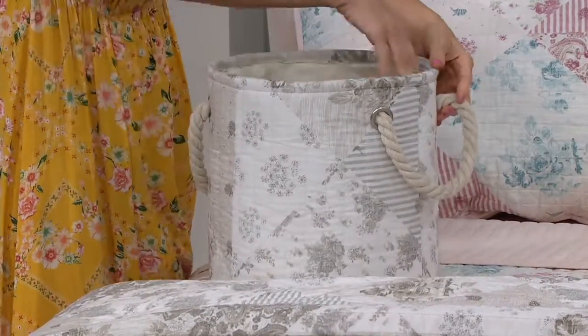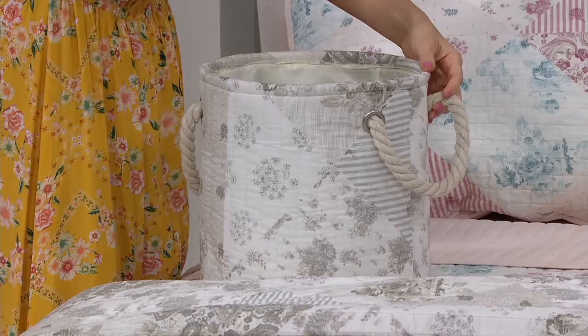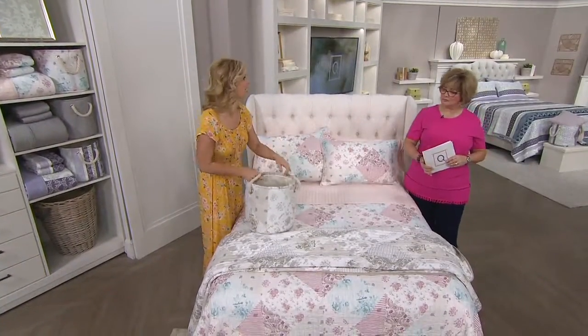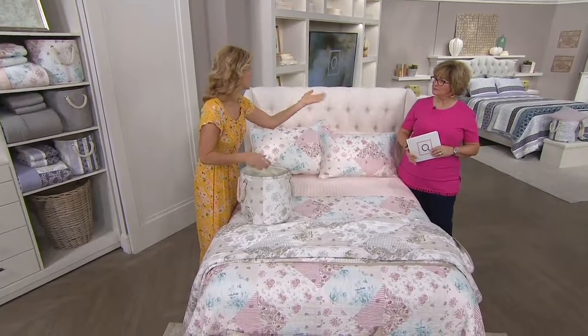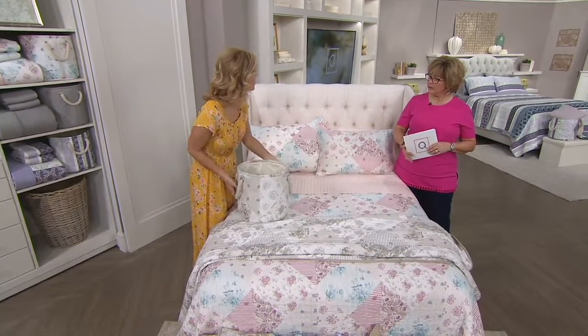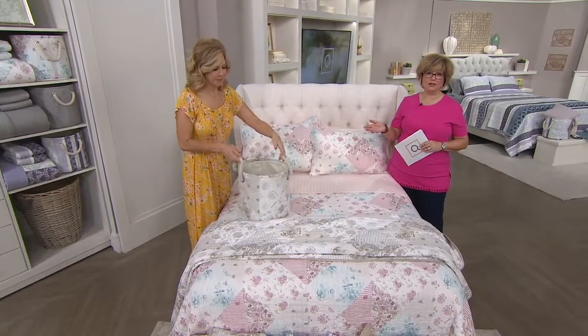This is going to come to you with the quilt, the 2 shams in all sizes, 1 sham and a twin, and it's going to be good to go as a gift. And then later, I know with all your pets, I put a little plastic garbage bag in mine, and I put the leashes and the collars in. Well, it could even be a garbage can if you want.